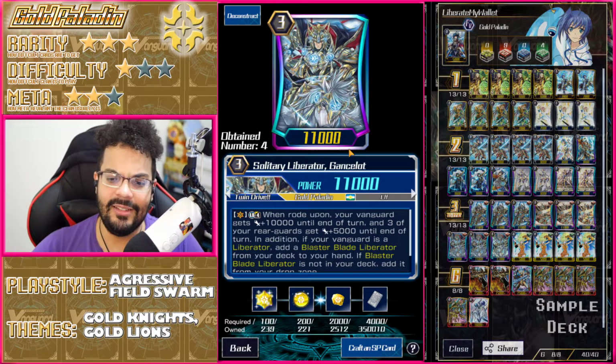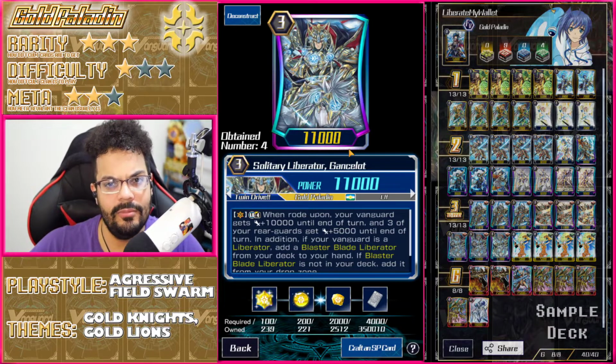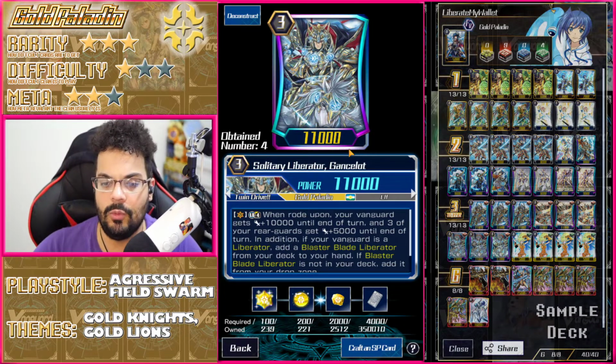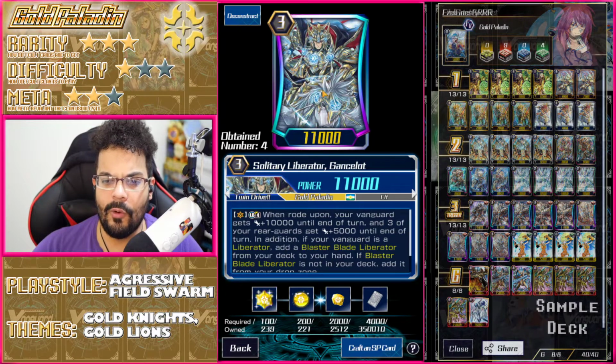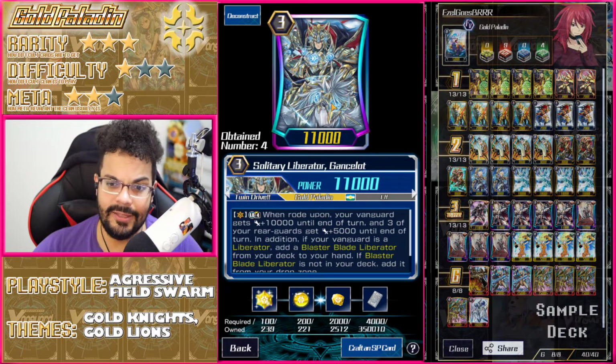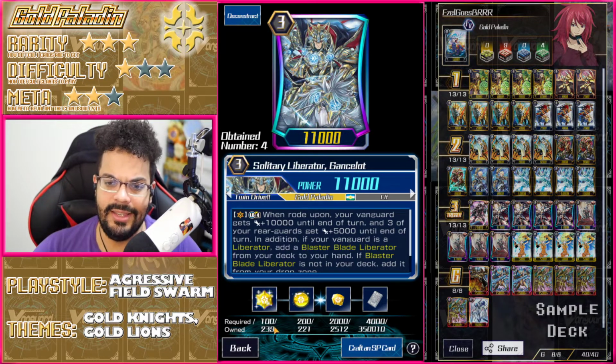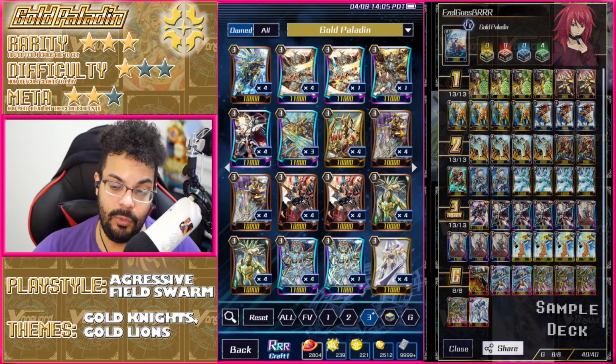But other than that, they have a lot of the mixed matches that the other Gold Paladin decks have, where you can call from the top couple cards of your deck and whatnot. But they also have a more offensive approach as well, and a lot more controller approach. There's a lot more balance, to say the least, right? They also have a lot of support.